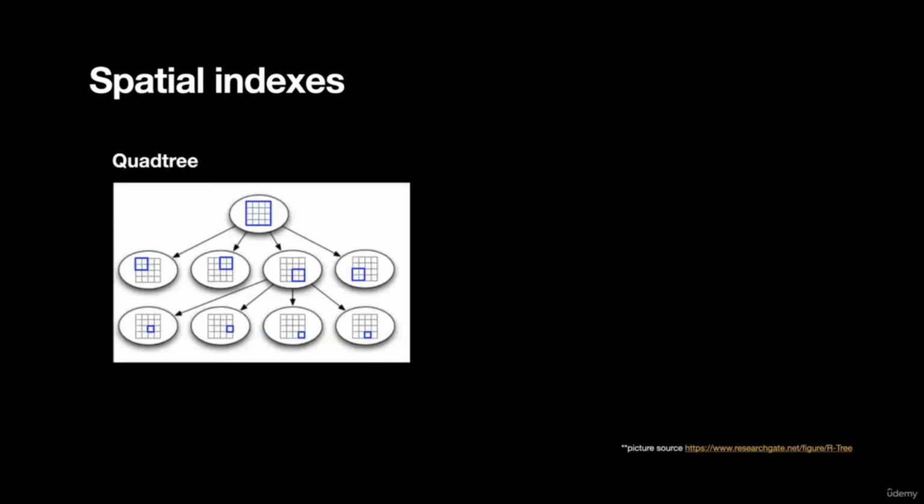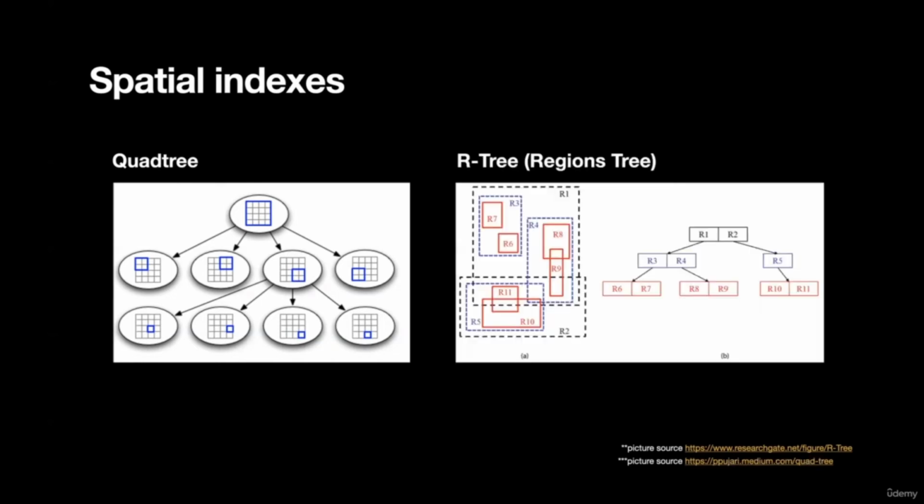Quadtree is a subtype of the grid-based spatial index, in which there are always 4 children in the parent cell, and the grid resolution varies depending on the nature of complexity of the data. R-tree, radius tree, is also a tree data structure proposed in 1984 by Antonin Guttman. This data structure also splits the space into many hierarchically nested cells, which don't have to completely cover the parent cell and may overlap.